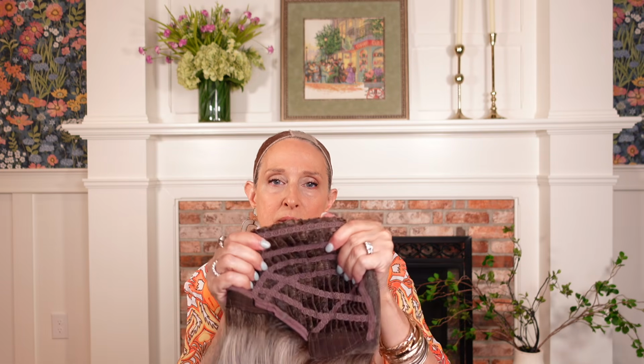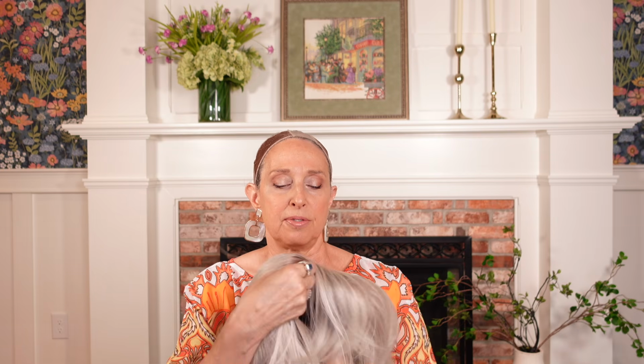Okay, so you have your ear tabs with your metal stays, really nice metal stays. You have an extended nape here and Velcro adjusters. And this was fitting me fine. I could have even tightened it a little bit. And the adjusters are all the way out, so there's plenty of room to go smaller. And there's stretch here. So I would say that this goes to average and even a little bit above average.